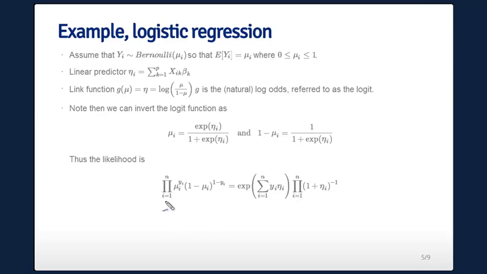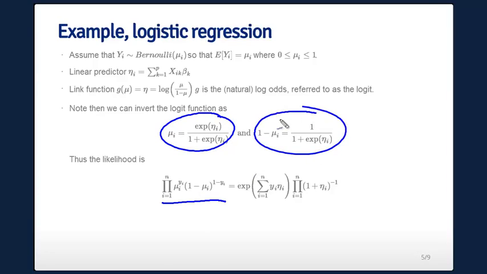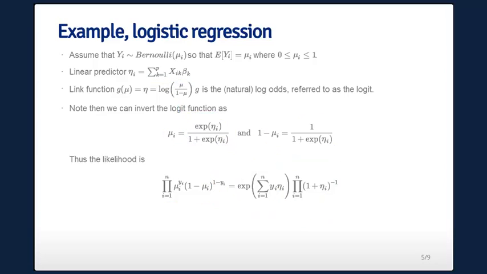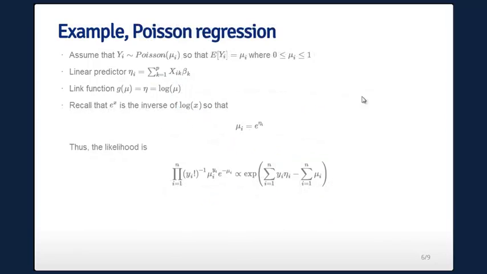So if we take this likelihood and plug in this expression into it, and this is the expression for 1 minus mu i, then you can reduce it down to this; the likelihood looks something like that. And then we could further plug in for the eta i's, the summation of the xi times beta. We do that here and there, and then you see the likelihood that gets maximized in order to fit a GLM. It's no more complicated than that.